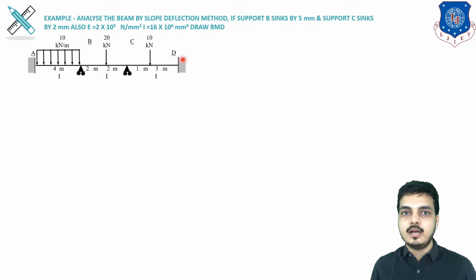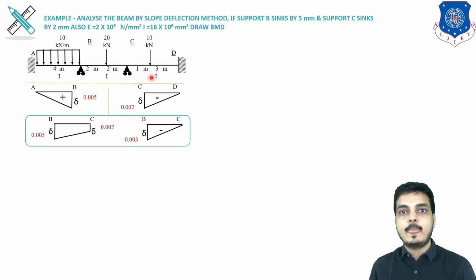Now here you can see there is a 3 span beam, A to B, B to C and C to D. On AB span UDL is given, on BC span concentrated central point load is given, and on CD span 10 kN eccentric load is given. So let's start our example. Now as basic our first step will be fixed end moment, but before that we will carry out this sinking effect. Now how to solve this sinking, let's understand. Please be focused.